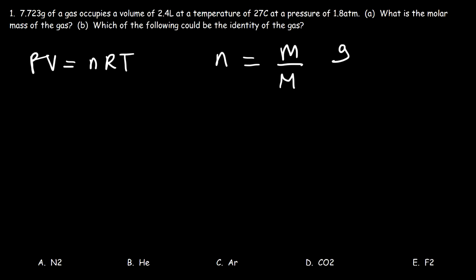The mass is in grams. The molar mass is in grams per mole. Grams is the same as g over 1. You can write it this way if you want. And then we're going to divide it by grams over moles. So you can rewrite this as g over 1 divided by g over moles.